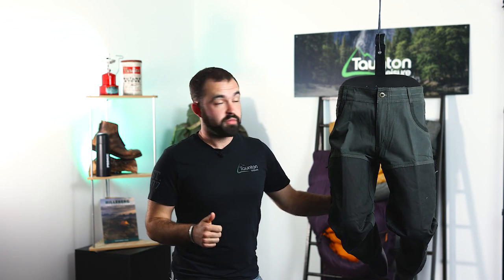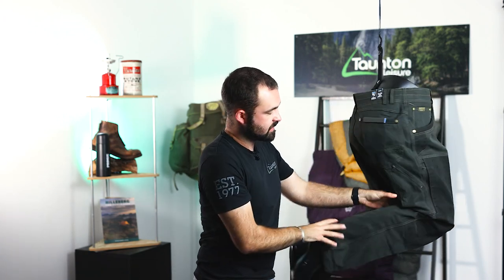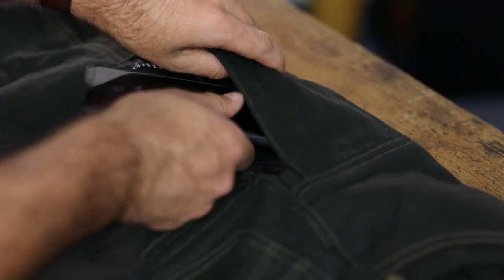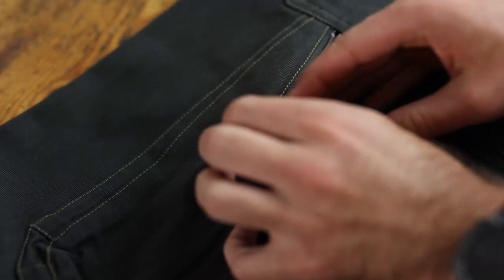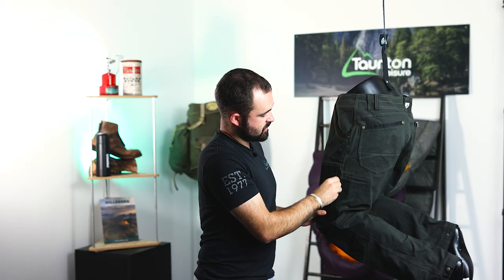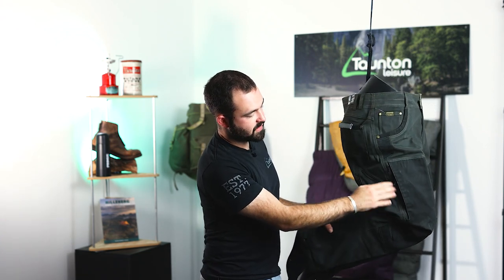Next is the Above the Law Jean from Cool, which doubles down on durability with a wax cotton finish while also delivering a really good feature set. It's back in the style of a jean-type trouser, similar to the Rider and Free Rider, but with additional features. There are lots of pockets: a coin pocket, two front pockets, two rear pockets, a concealed inner pocket on each side, and a big zip pocket on each side as well.